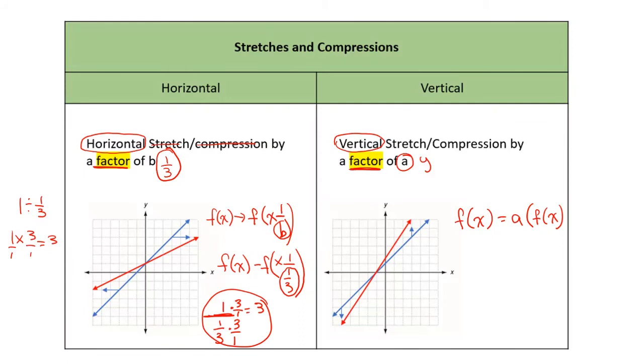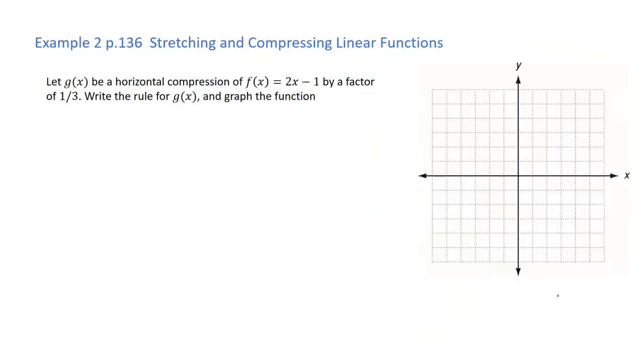So this one, the vertical stretch and compression, as also with the vertical translation, is pretty easy. The horizontal is a little bit more challenging on both of them. So we want to remember it's 1 over b, and when we're doing the stretch, remember if you're adding, you have to go left. So those are two things that we're going to have to keep track of. All right, let's do an example of one.